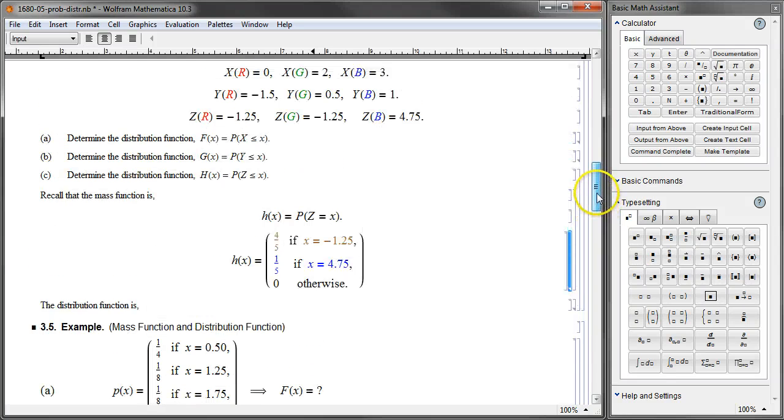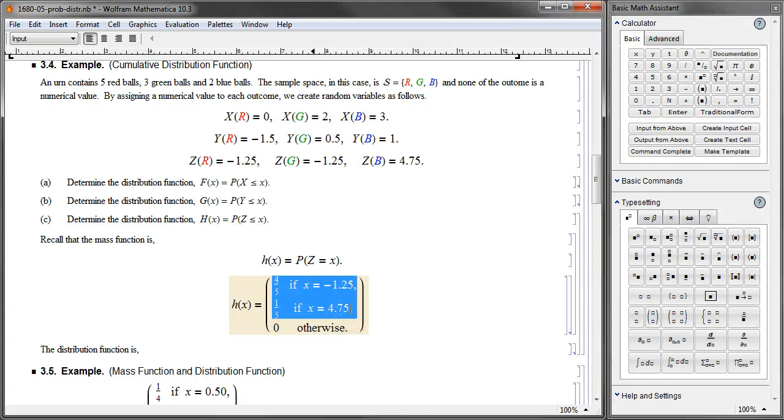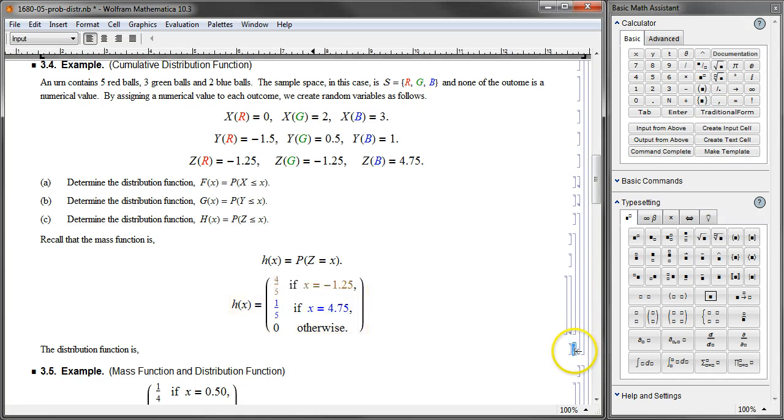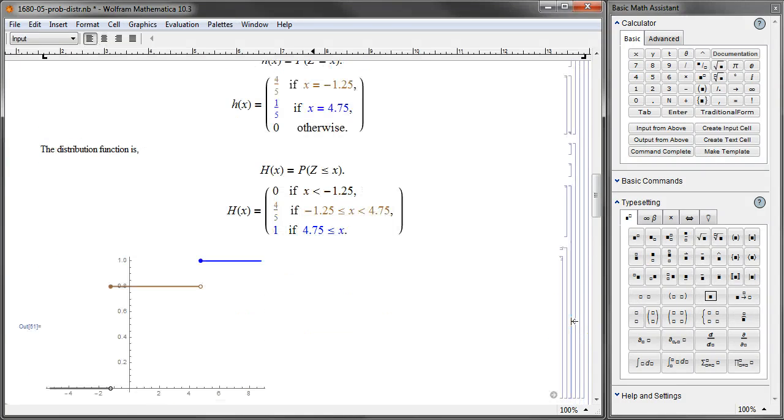Okay, how about the cumulative distribution function? Before -1.25, impossible or 0. There's no accumulation. At x equals -1.25, this will kick in and go on all the way up to 4.75, so in that interval there. After 4.75, blue will also kick in, so the sum of these two, that accumulation, you're going to get that kind of step function. Here we go, and here is the graph.